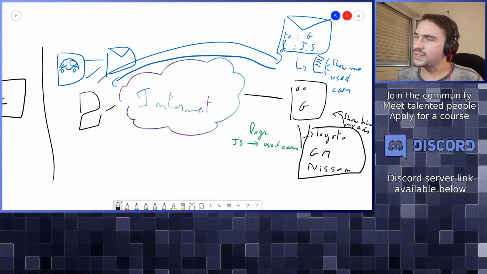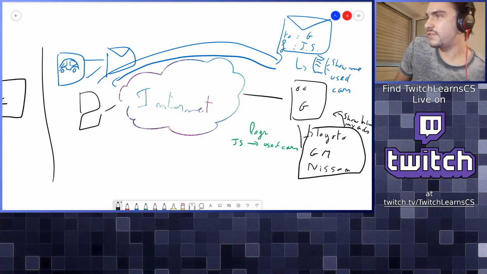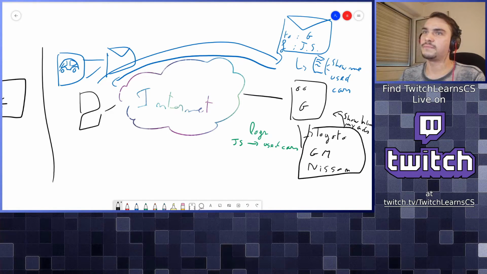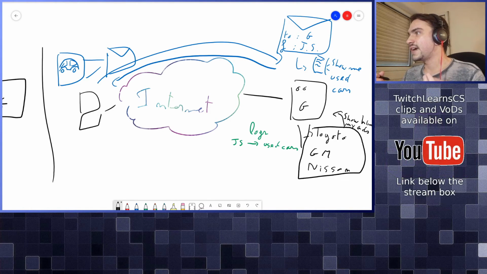Okay, what is the moral problem with that? Maybe John Smith didn't want his information to get out that he was looking for used cars. Right. So we're not going to go into a philosophical debate of what privacy is or means. However, let's assume privacy is something that you value. Privacy as in the fact that John Smith wants a new car is not public, shouldn't be public. When he asked Google to show him used cars, what he was expecting was Google to show him used cars, and he was expecting that exchange to be private.